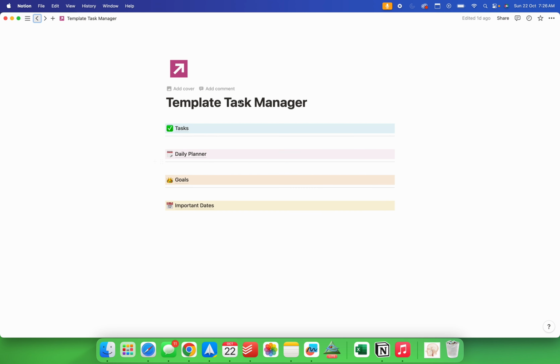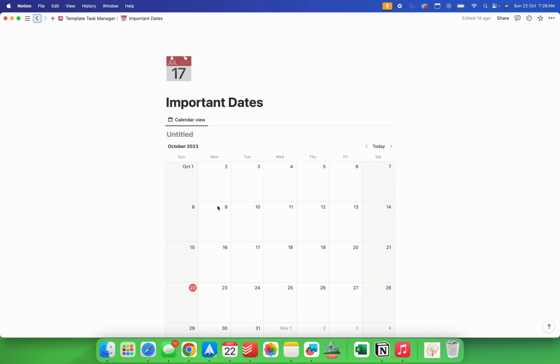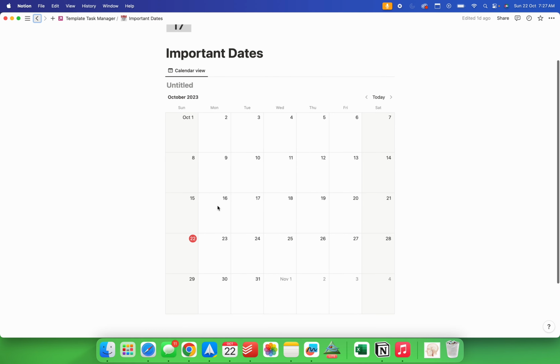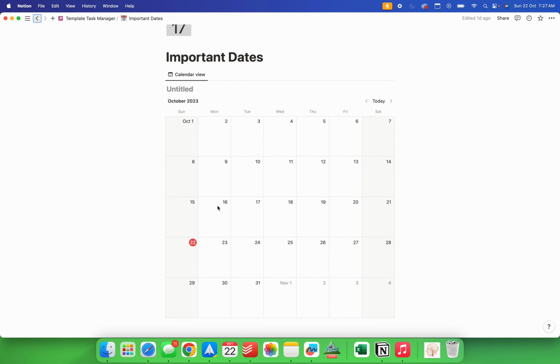So the last section in this template task manager is the important dates section. This is a section which is completely separate from the other sections, and I just use it to keep track of the different important dates. It's a completely empty calendar and it has no relation to the task manager.